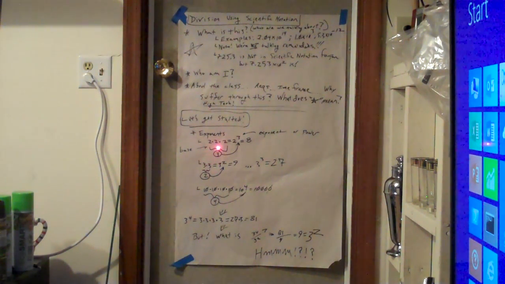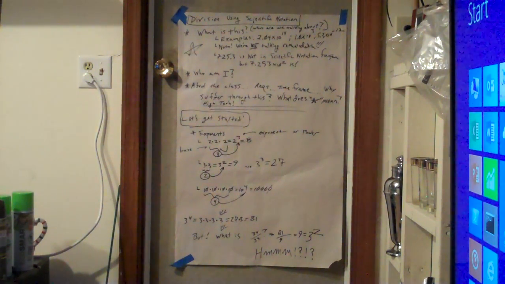When we take 2 times 2 times 2, notice there are 3 2's there. 2 times 2 times 2, or 2 multiplied by itself 3 times over. We say that is 2 to the third, which equals 8. 2 being the base and 3 being the exponent, and this is the way it's written. So we say that 2 to the third equals 8.